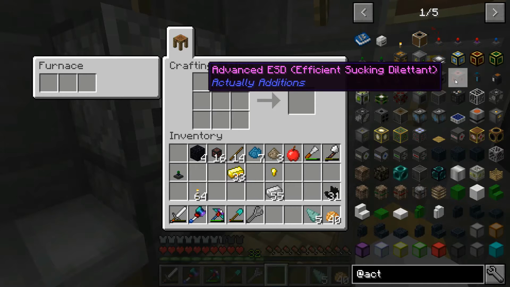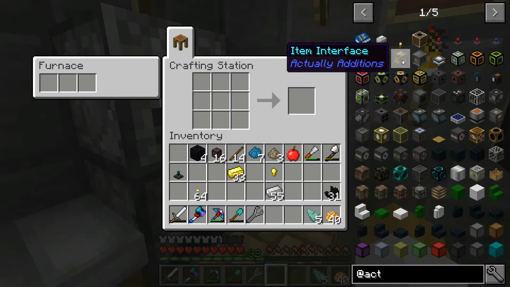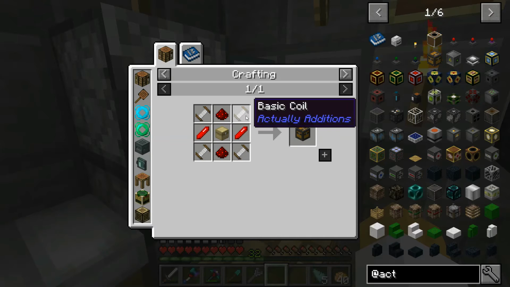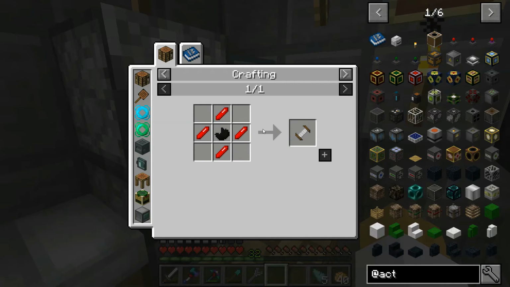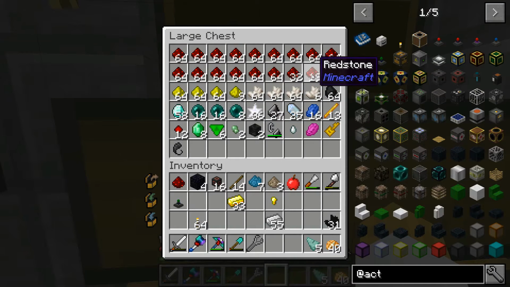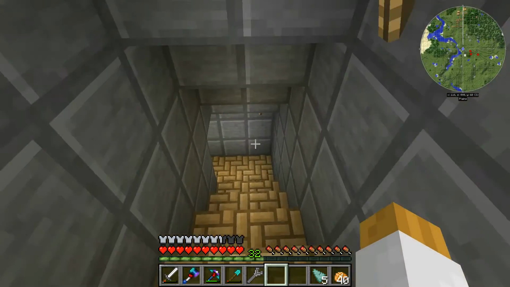I should make the advanced ESD, but I need the item interface first, so I need 4 coils. So I'm going to need more redstone. So what does this take? 4. So 16, so 18 redstone total. Yeah, 18 total.